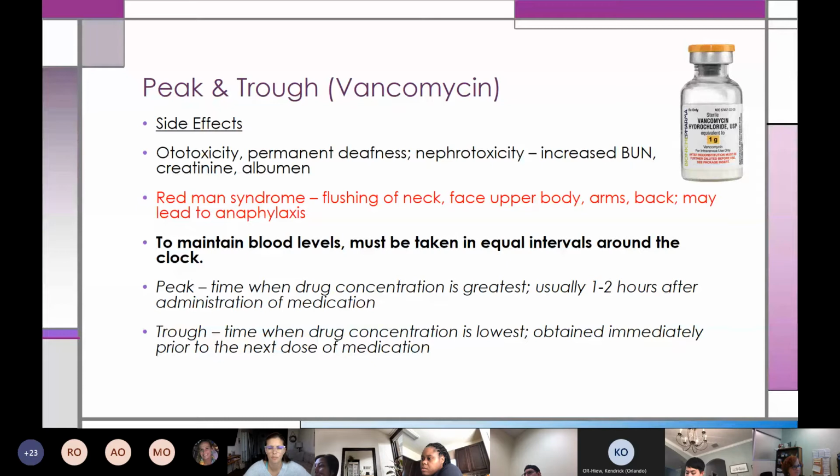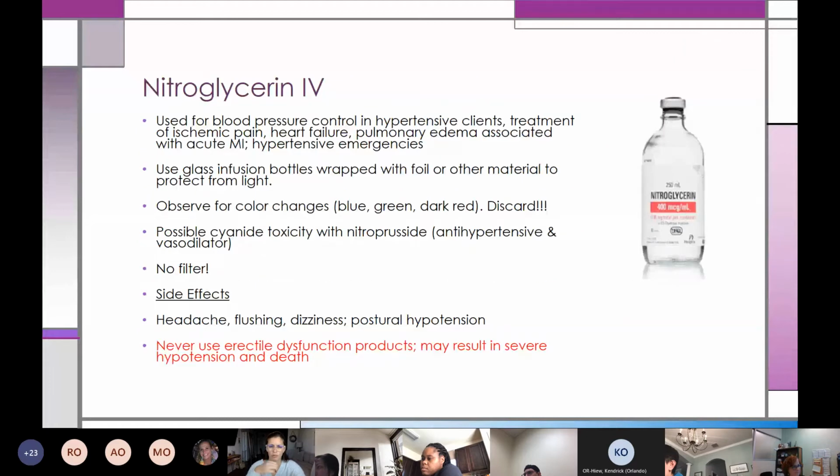Generally, that glass bottle that you see there, and by the way, nitro comes in a glass bottle. It reacts with plastic, so you have to see it in a glass bottle. And normally these glass bottles either have some kind of brown paper bag or a plastic bag over it or some other covering because it denatures in light. So it's kind of dangerous to use that if it has not been protected from the light. If the color changes on nitroglycerin, it can be different colors, then you're not going to use it, all right, because there's something wrong with it, obviously.